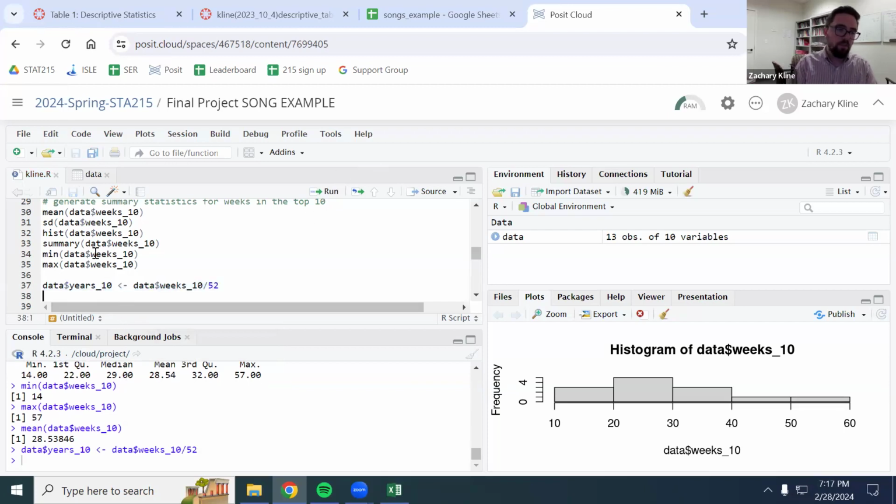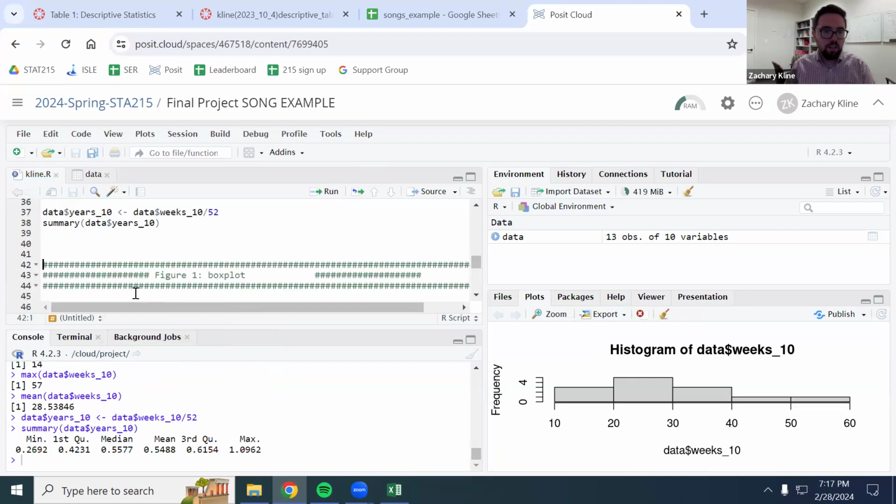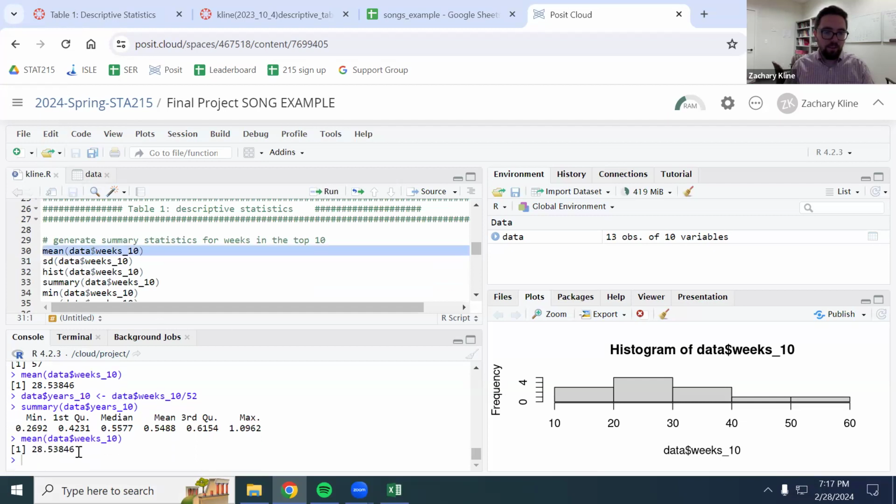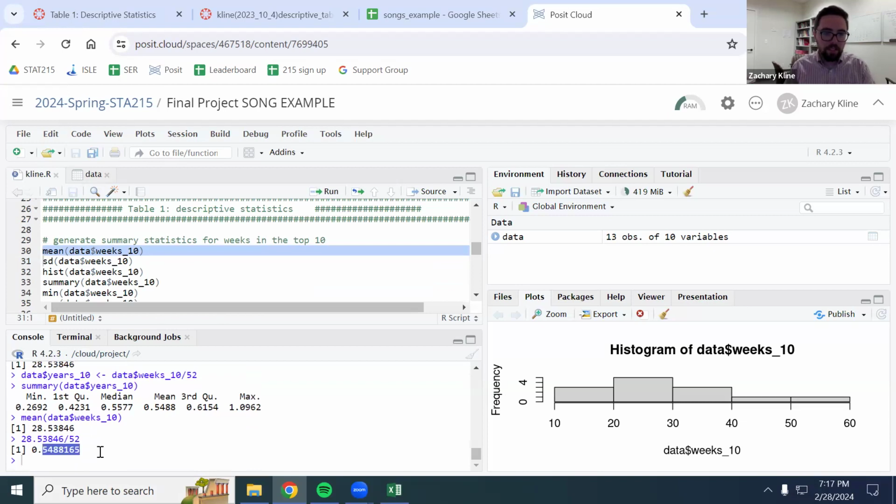Then we could do summary of data years 10. You get these, and these map on pretty neatly. The average years in the top 10 was 0.5488. The average weeks was 28.536. If we take this value divided by 52, we get that same number.